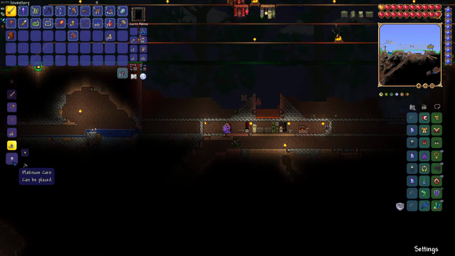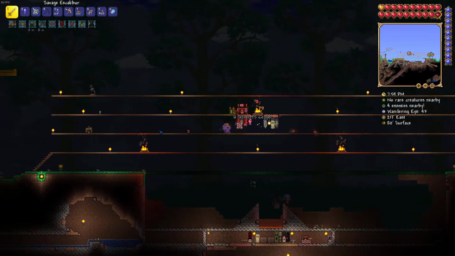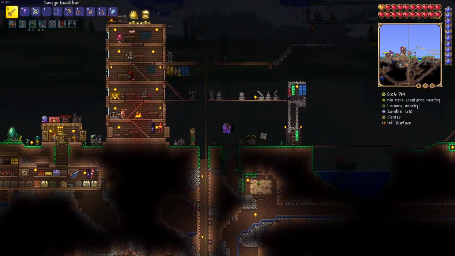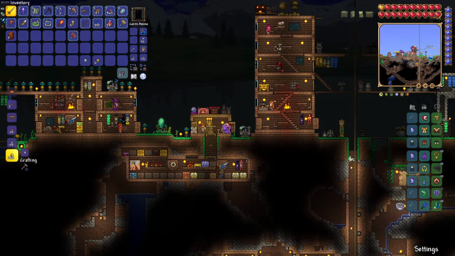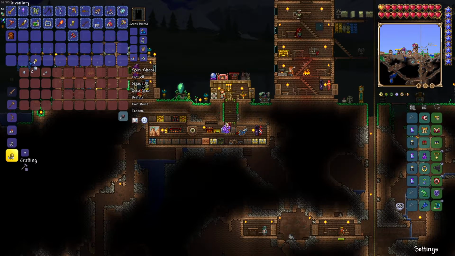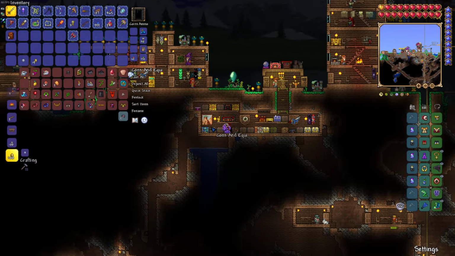I got one platinum coin from all of that. Can you imagine that? At least the other people didn't get killed. I hate you. Finally. And more platinum. I can literally take one platinum coin and even more and just use it. Yes, I have the Star Fury, thank God.